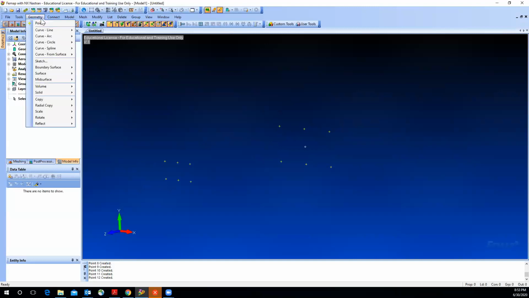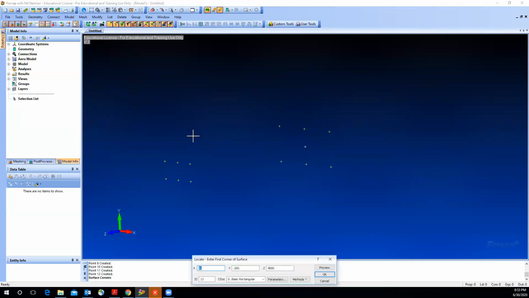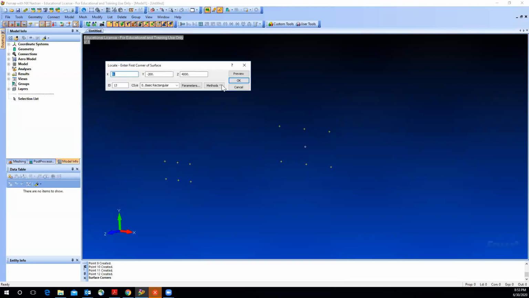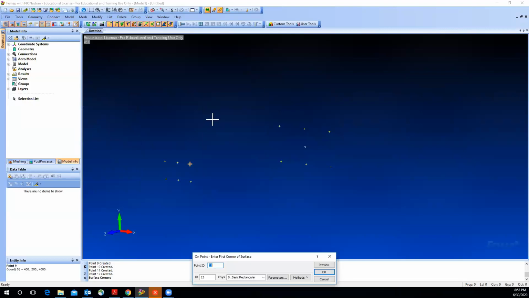Let's create the panel. So geometry, surface, corners, method on point. And let's start with the top ones. First panel. Now let's do the bottom ones.